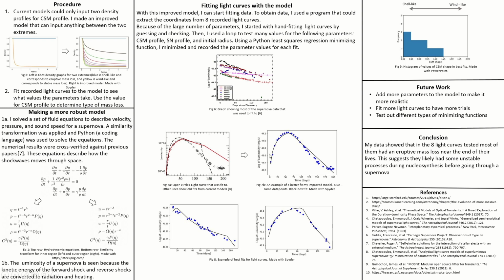Figure 7 shows an improvement of the fit from current models. So the dotted black circles show the recorded light curve data. It's the same as the blue dots on the right, and the red and dotted black line on the left show current models trying to fit to the data, compared to the black fit on the right, which shows my model fitting to the data. And then figure 8 showed 2 additional fits.